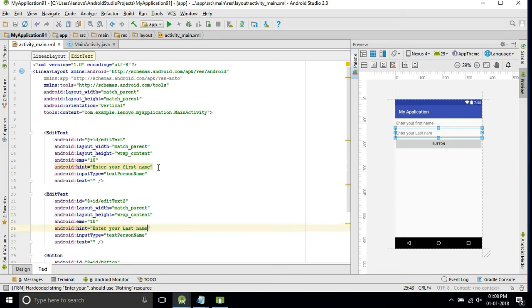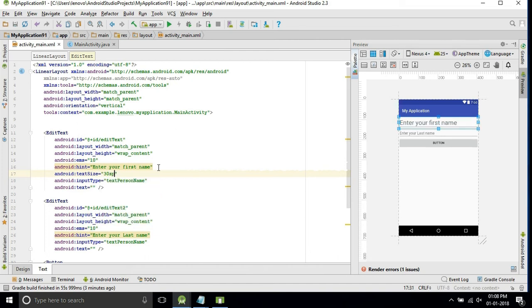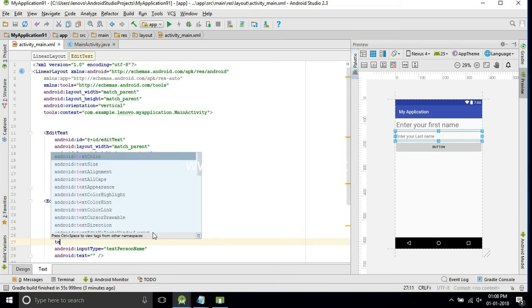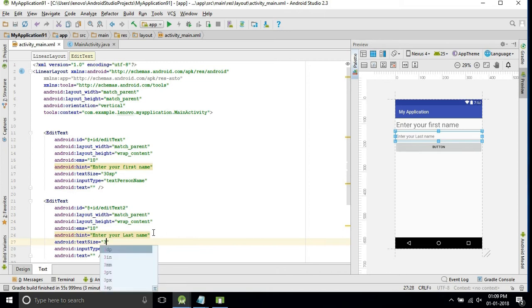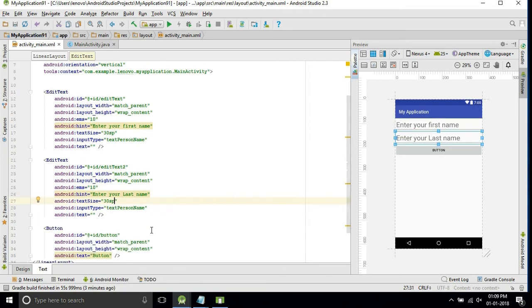Okay, the design is that when you are sending data from one screen to another screen, if there is a small amount of data you can send it by using the i.putExtra method. But if the data is more, for example, the first name and second name of students, if there are 10 students, that's okay. If there are more than 100 thousand students, you can't send the data by writing the i.putExtra method.